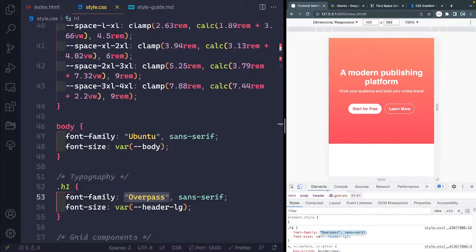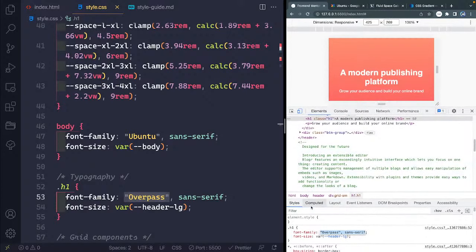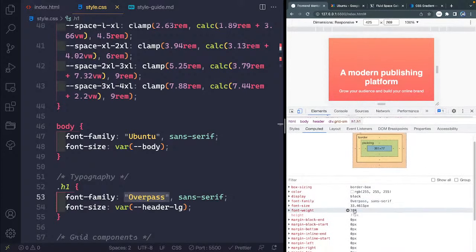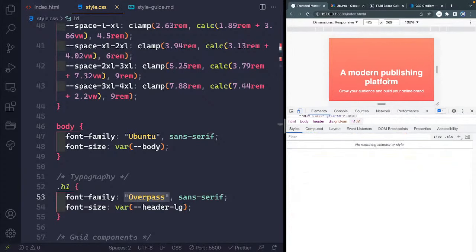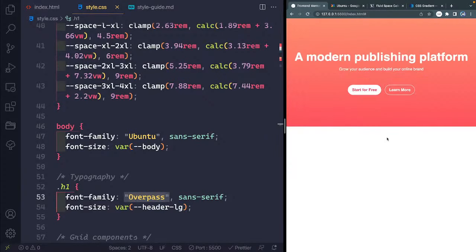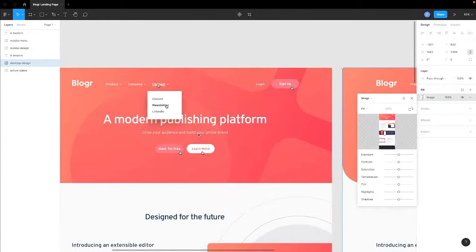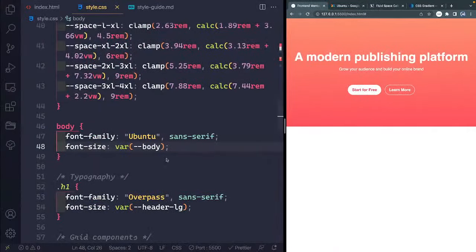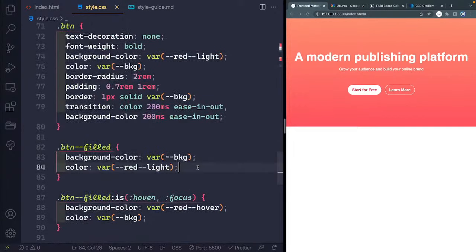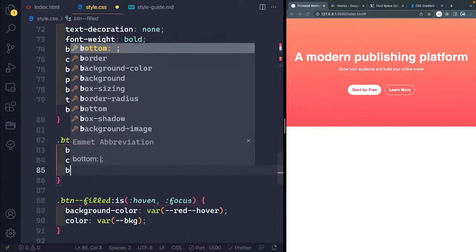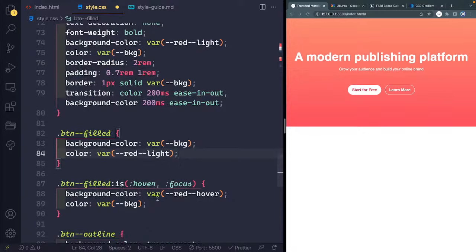It says it's Overpass. Where's my computed styles? Oh, here we go. I mean, that doesn't look right to me, but that's fine. Remove the border on hover. Oh, do I? Where's that image? You know what? You're right. That was just the filled one, right?